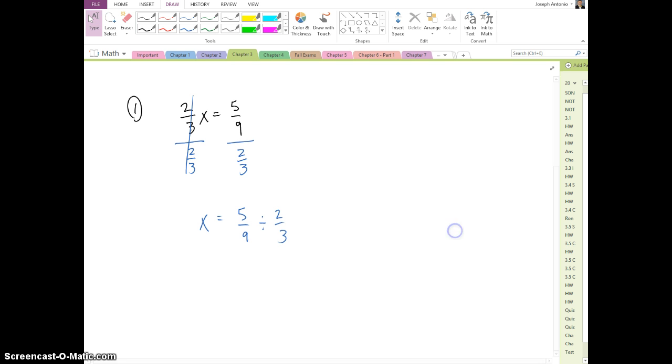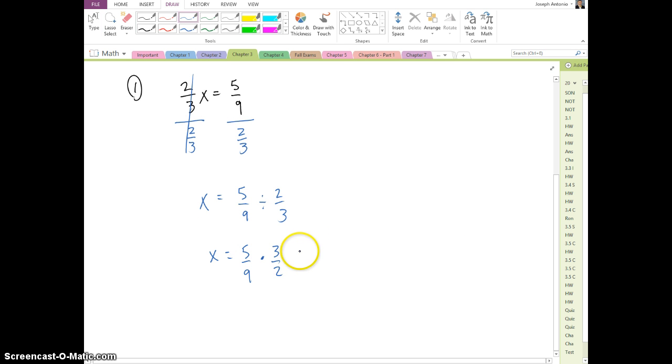What you have here is, and you've learned this in previous courses, the way you divide fractions is you multiply by the reciprocal. So you would say, well, x equals 5/9 times 3/2. You could multiply straight across to give you 15/18, which simplifies: divide by 3 is 5, divide by 3 is 6. Or from the beginning, you could cross simplify. There's 1 and 3. You would say 5 times 1 gives you 5, and 3 times 2 gives you 6. And there's your answer, x equals 5/6.